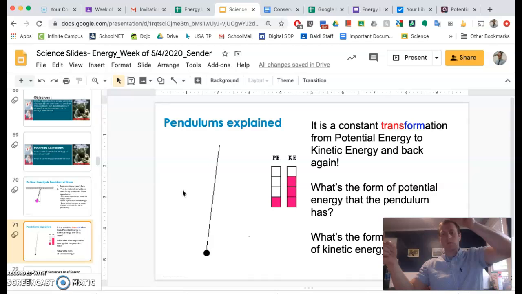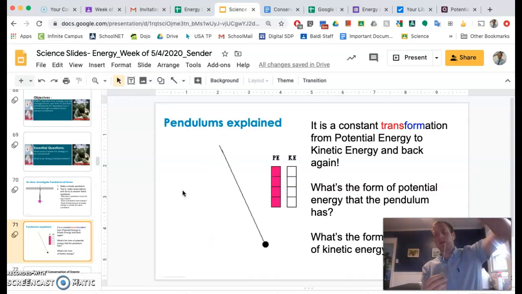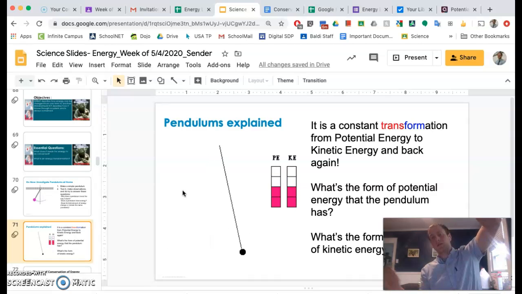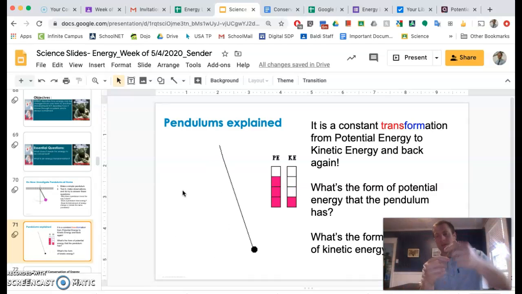2, 3, 4, 5, 6. Doesn't seem to. Even if I put it down here, 1, 2, 3, 4. It happens to be the same. The only thing that affects pendulums really is the length of the pendulum. The longer I make it, the slower it becomes in terms of the period it takes to go back and forth. If I were to shorten this thing up, something like this, I go back and forth very quickly.